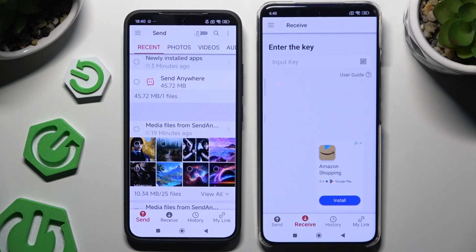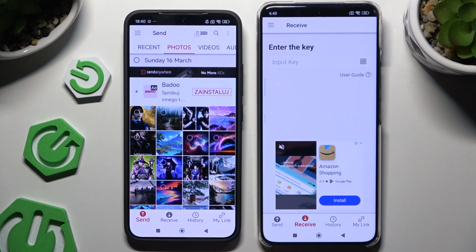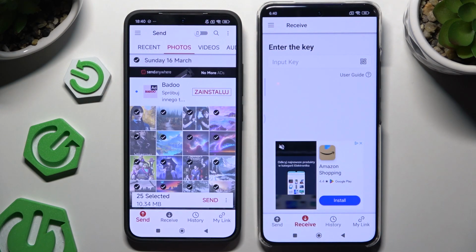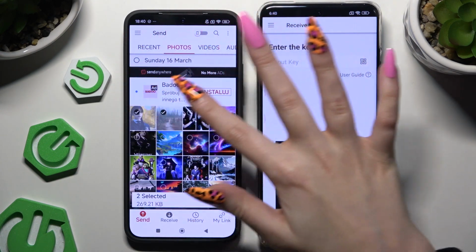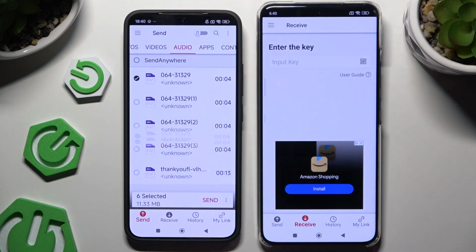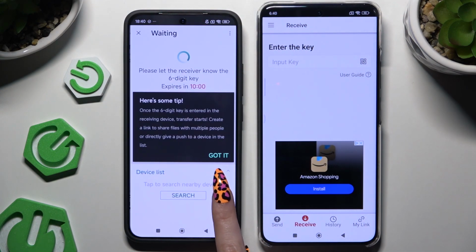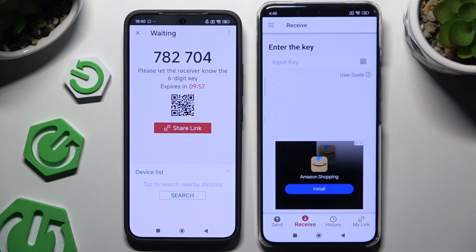Also on the Android, using all of those categories at the top, pick all of your files to send. I will go with only a few though, just for example. Then hit Send next to Selected at the bottom. Got it, in this tip pop-up, decide which connection way you want to use.